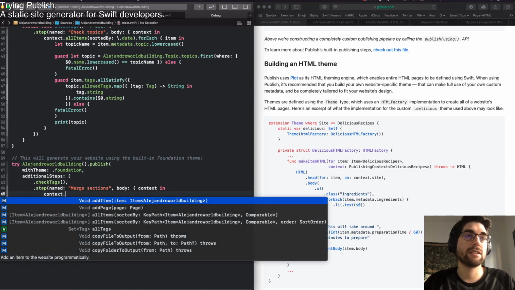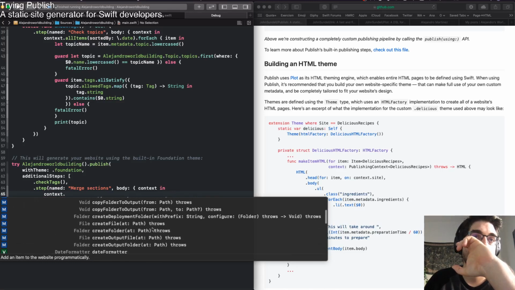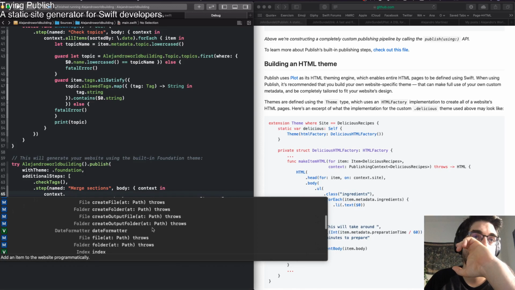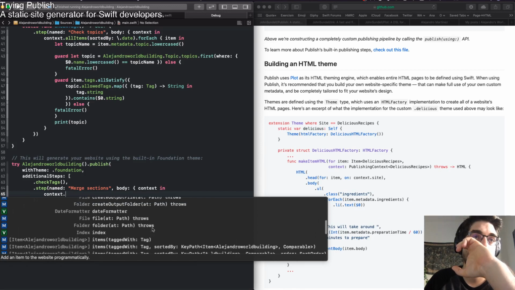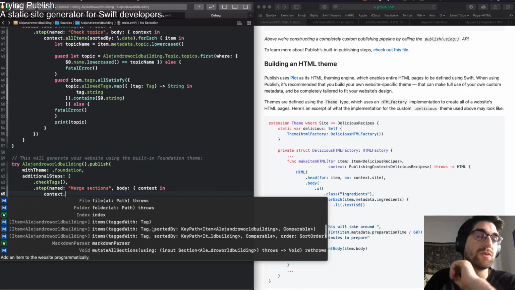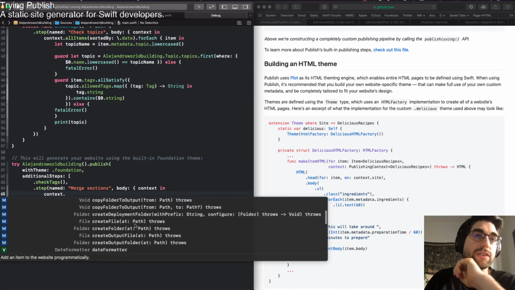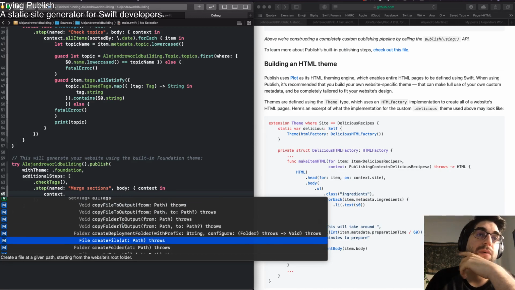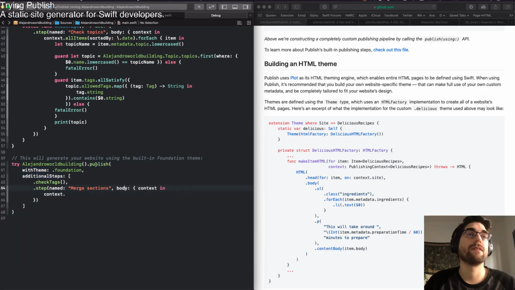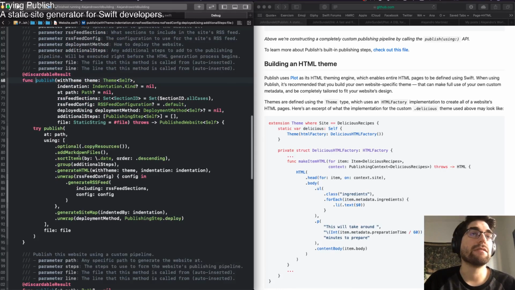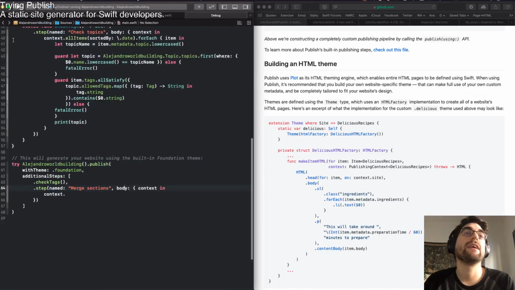we get the context. Yeah, we have access to the items, so we could move the folders and stuff. I don't know if you can move the file, because the files are probably already created. That's why you probably want to write a custom one of these that creates the files. Maybe you want to change that to put it in one. That is one way, or the other way is to.